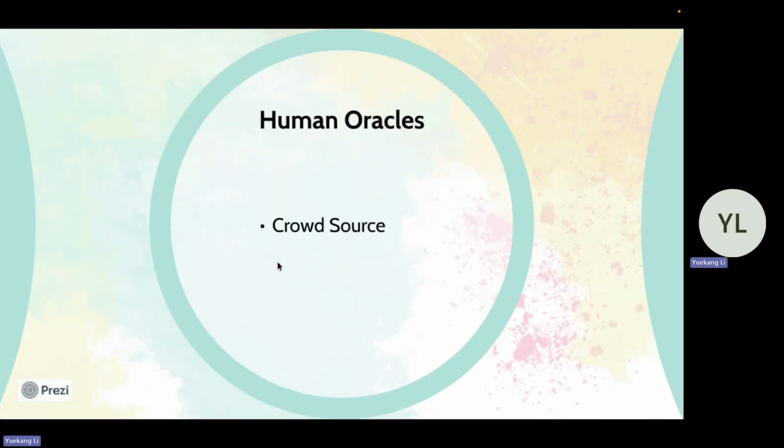And then we also learned that sometimes we cannot use any programmatic oracles at all. We have to let humans decide whether the program is correct or not. In this case, we are using humans as oracles, and we can do some crowdsourcing to hire some humans to help us do this.